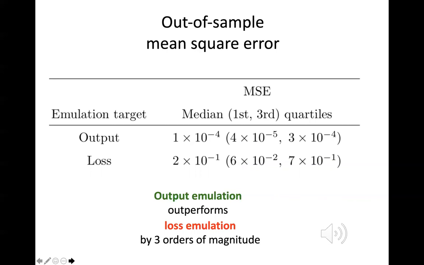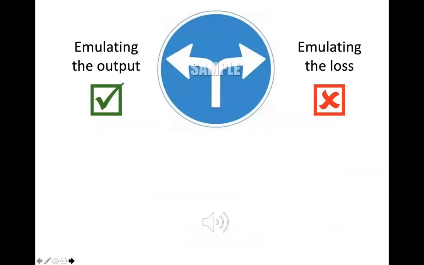You can clearly see that the mean square error values when using the first emulation strategy, where we have 25 emulators for each of the magnetic resonance image features, are reduced by 3 orders of magnitude. This is quite a substantial improvement. So our finding is that we should use the first emulation strategy and build an emulator for each of the features or outputs, and then use these emulators to compute the objective or loss function, rather than emulate the objective or loss function directly.